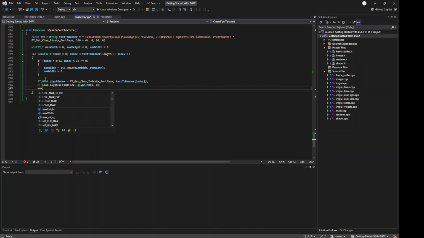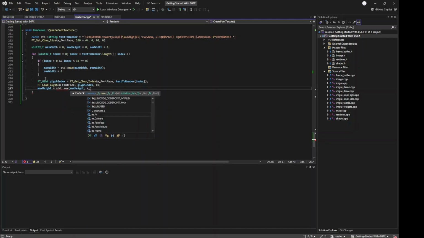Then we need to go max height equals std max of max height, and then m_font_face glyph. So this is the glyph that we've just loaded. Bitmap dot rows. This will give us the height in pixels.